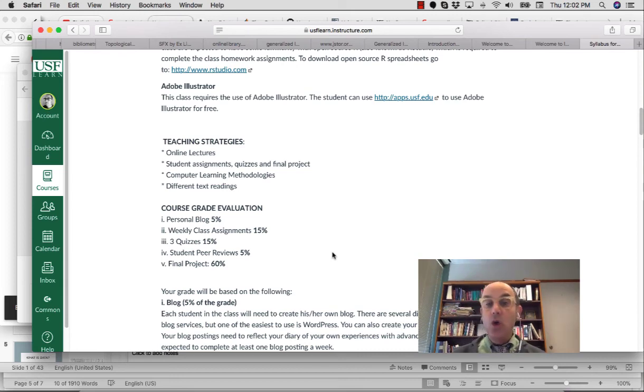Then we are going to use student peer review. The idea of student peer review, and I will share with you my own writing about the subject, is that you create something visual and then do a peer review on that. That's something that is really hard for us as academics, as teachers, to evaluate. So peer review is ongoing in my research, and I want you to be part of my research and contribute.